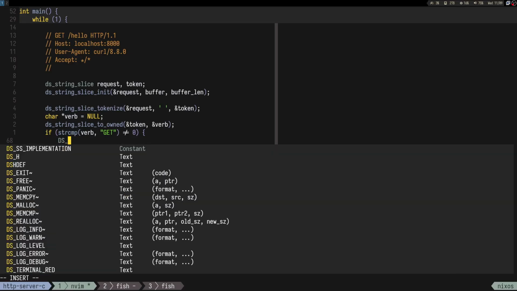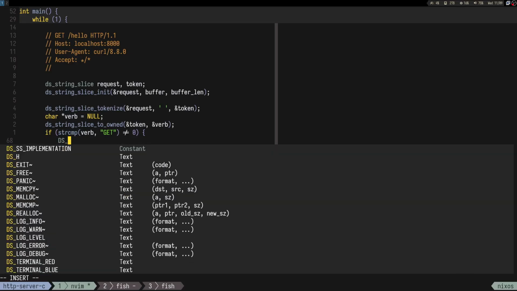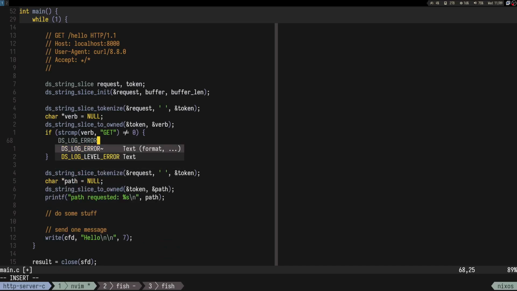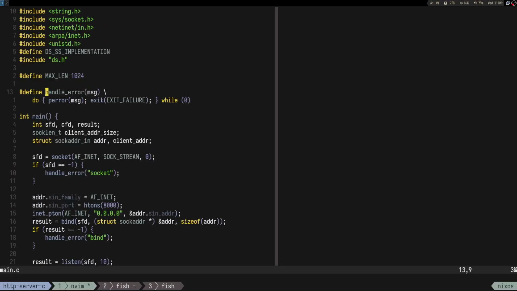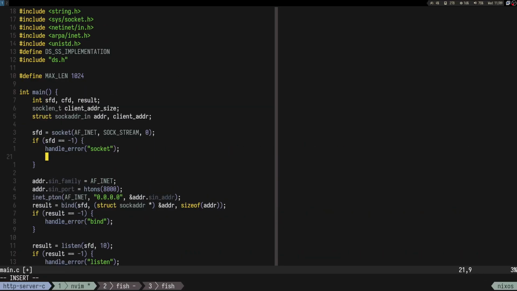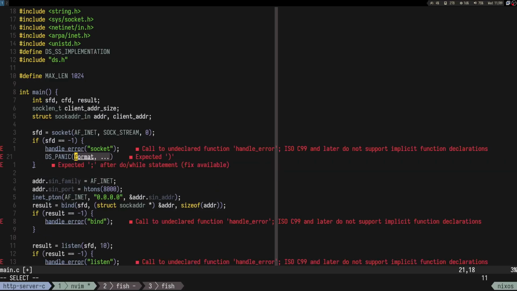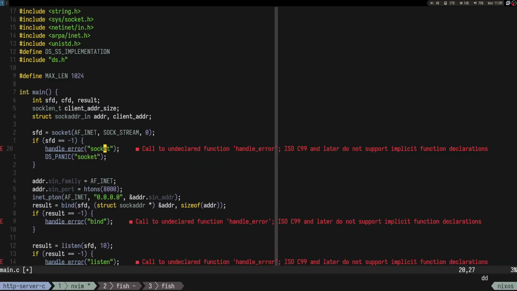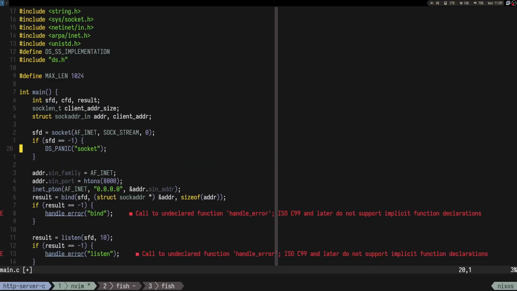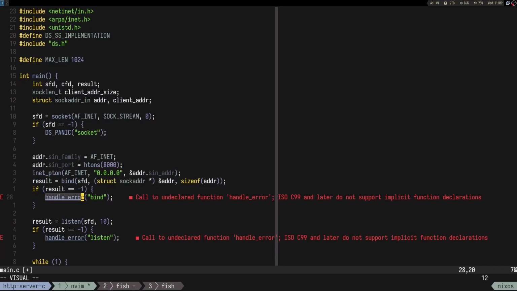I guess ds log error. We should use these functions. Instead of handle error, we could use ds panic. Oh, just replace this, right?